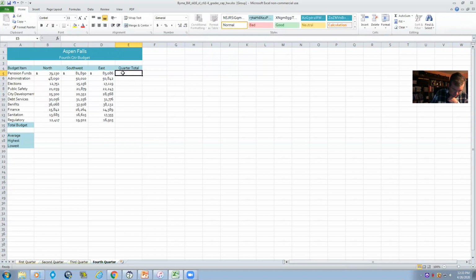So what we could do, they said they want us to sum it up. So we could say equals sum, S-U-M, open parentheses. Then holding the left button of your mouse down, you can shade the 3 boxes, and it fills out the address B5 to D5. So it's saying sum up that range, and you could hit close paren and then hit enter. So really what we just did there was we put in a formula that this box should equal the sum of the 3 boxes next to it and add them up. Okay, so we hit enter.